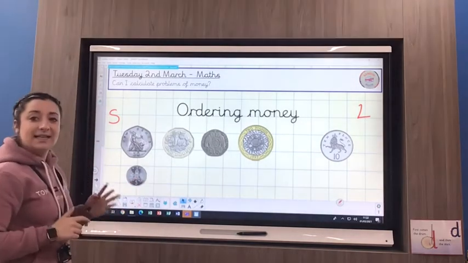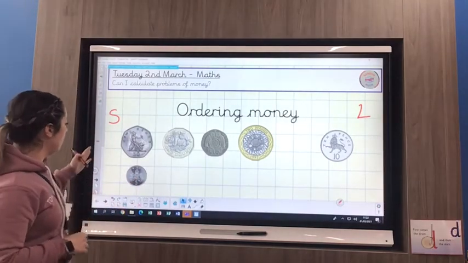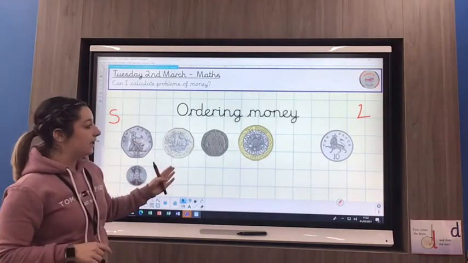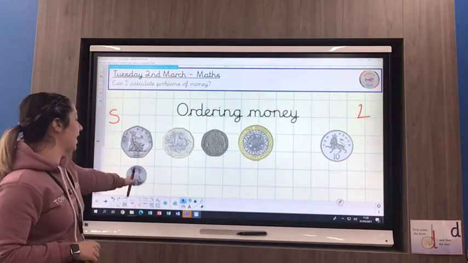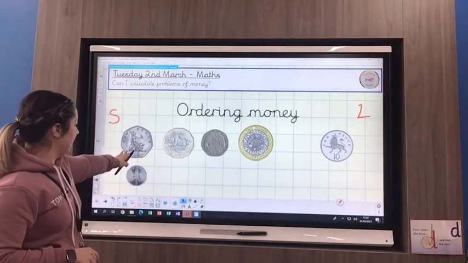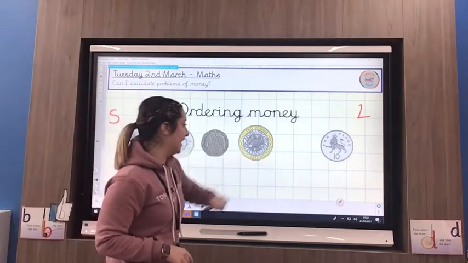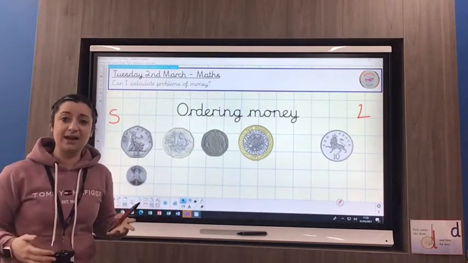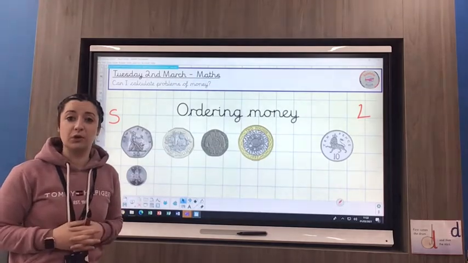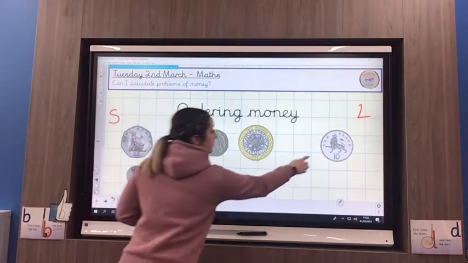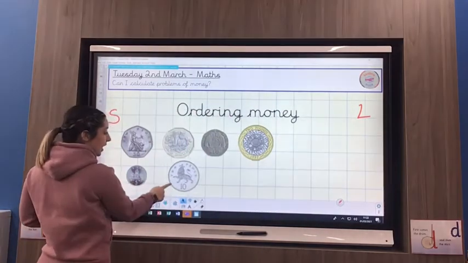Okay, so now let's have a look at the silver coins again. Which one has the next smallest value? So we've got 5 that we've put in there, 50, 20 and 10. Have a think at home, which one's going to come next? So it's going to be the 10. Well done if you've got that at home.